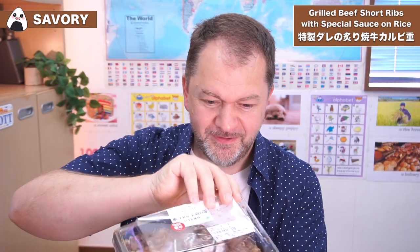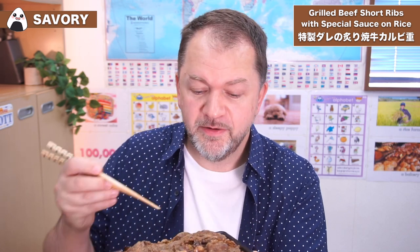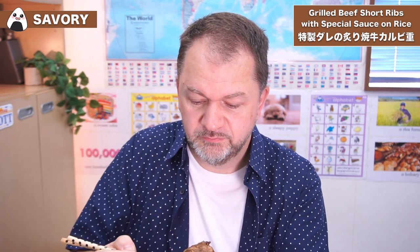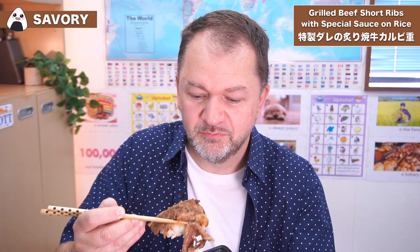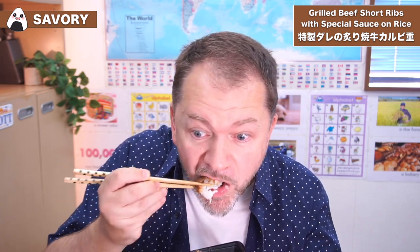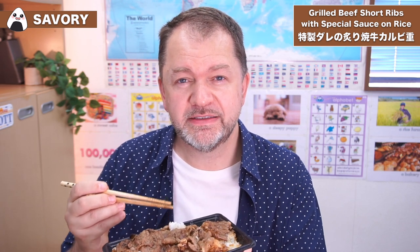Should we give it a try? Let's get this opened up. You can almost — you can't even see the rice, there's so much meat on the top here. I'm just going to get straight in there, I'll dig in, take a big piece. Now you can have no complaints with the flavour of this — it's just completely covered in this beautiful, rich, sweet sauce, which has a slightly chilli flavour taste to it.